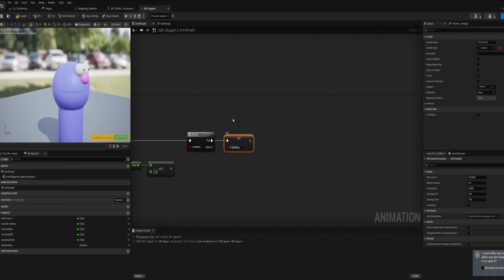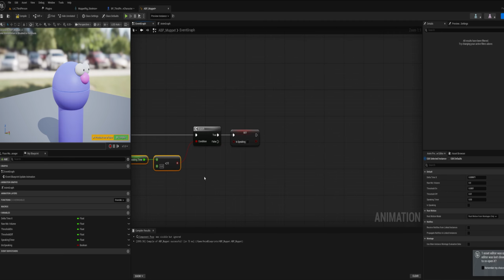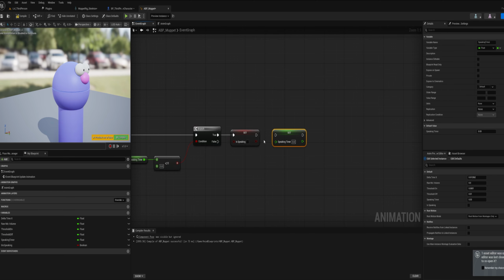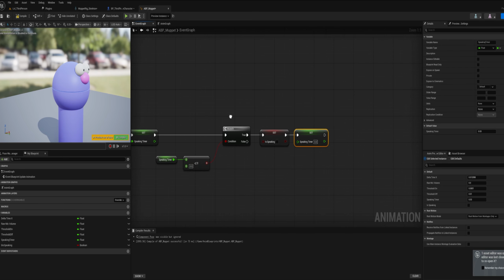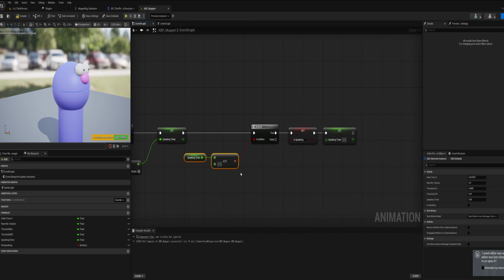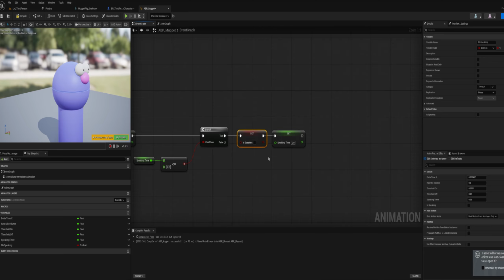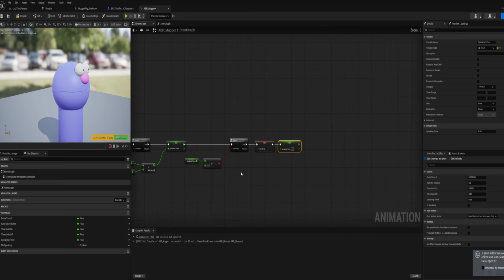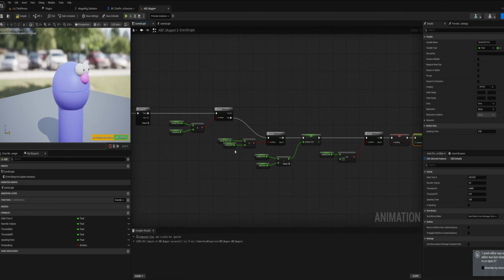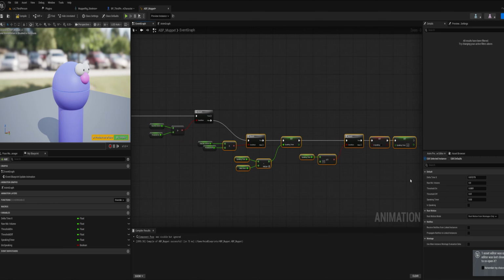And then let's reset our speaking timer on the true of this. So we'll just drag our speaking timer variable and do set and just set it to 0. So when speaking timer is less than or equal to 0, set is speaking to false and speaking timer back to 0. And that looks good for this path.